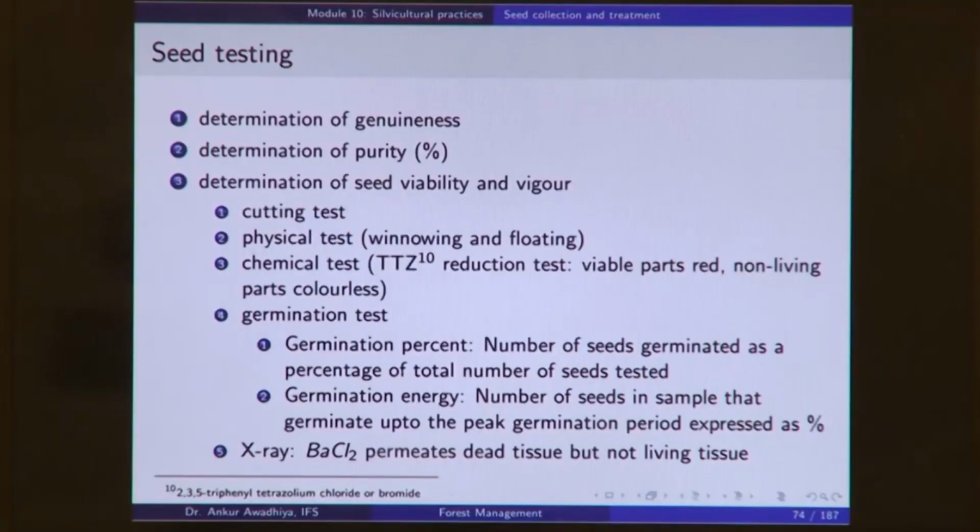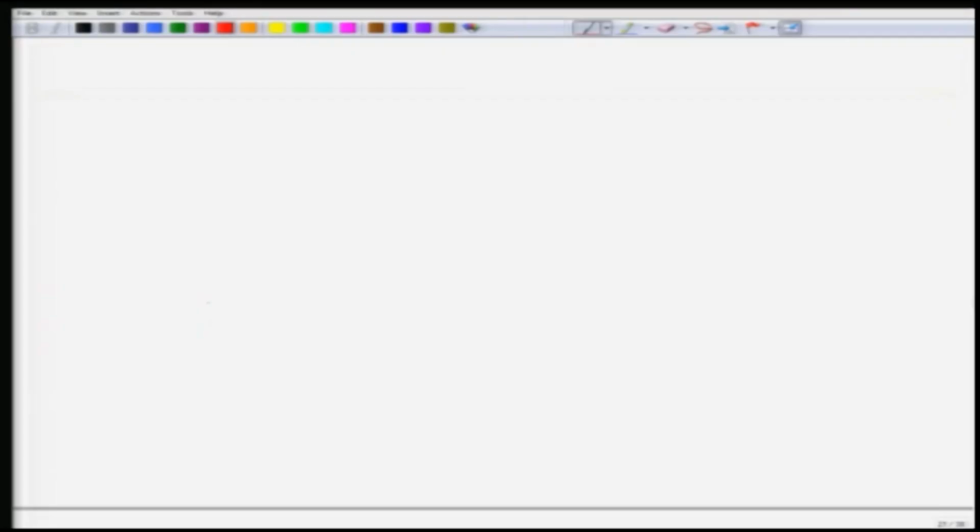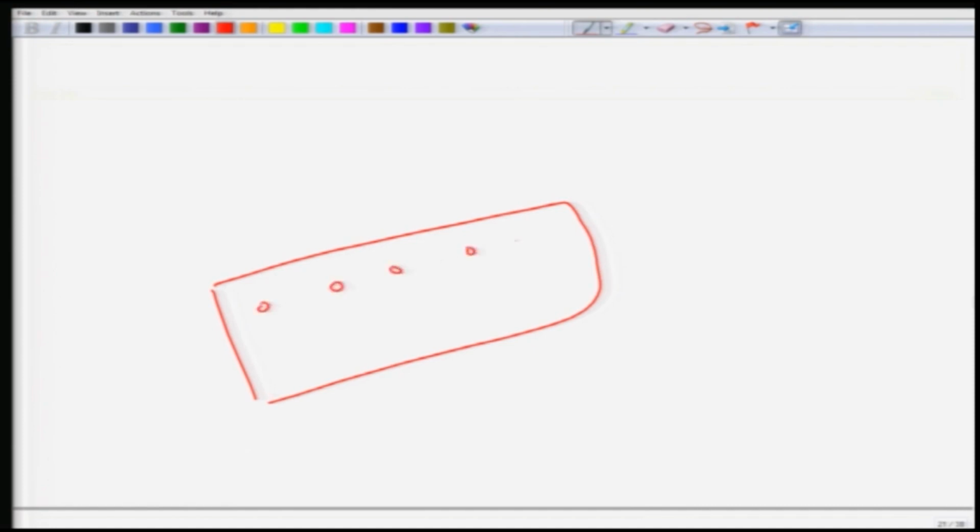Or we can make use of a germination test. In the case of a germination test, the seeds are actually germinated. So, you take a tissue paper, you add these 10 seeds, you add water to it, you cover it with another sheet of tissue paper and you leave it for say 2 days.